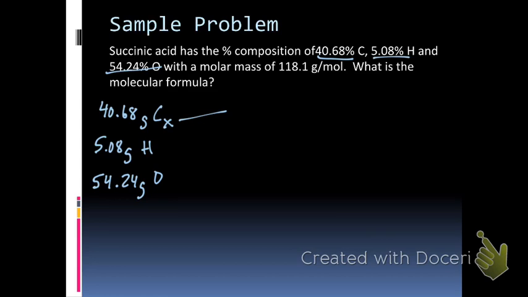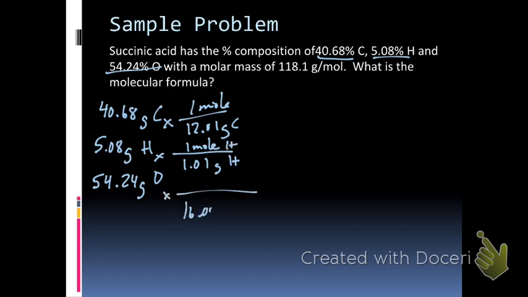So first you want to convert to moles, right? So you have 12.01 grams of carbon over 1 mole. Remember, this is like yesterday's hydrate, right? And so that's why we teach this together, because they're all super similar to each other. And then oxygen is 16.00 grams. So remember that this is all within a chemical compound, and so we don't worry about diatomics since they're not by themselves.